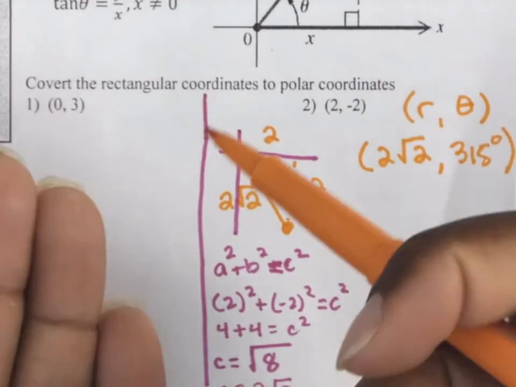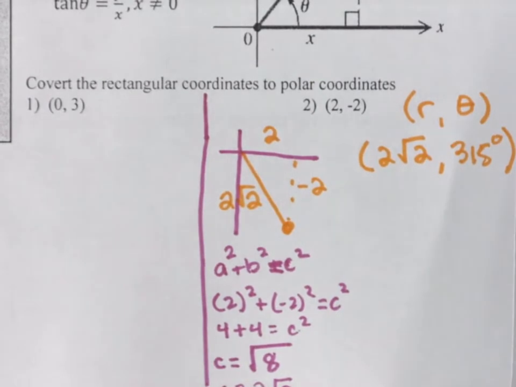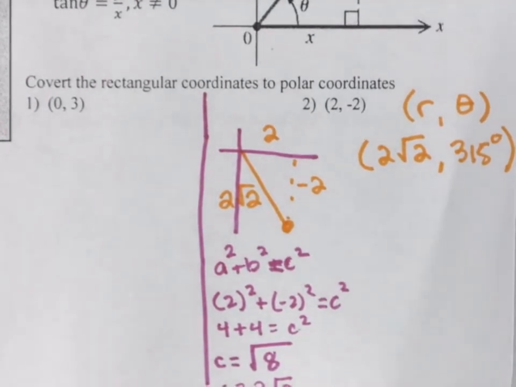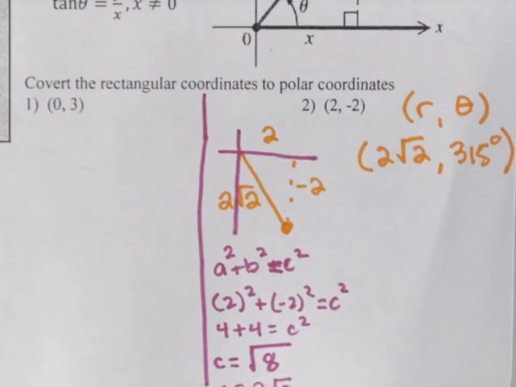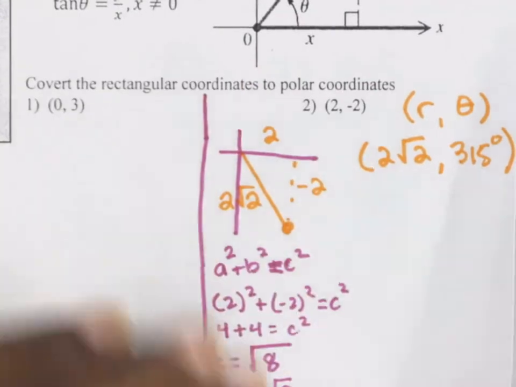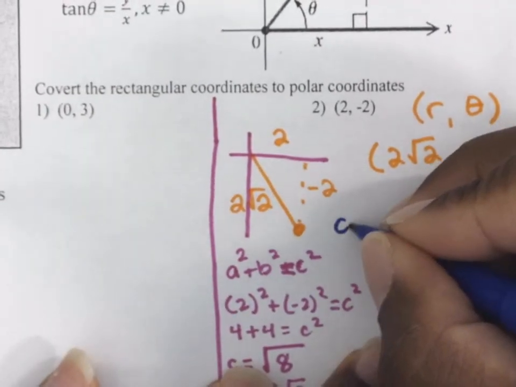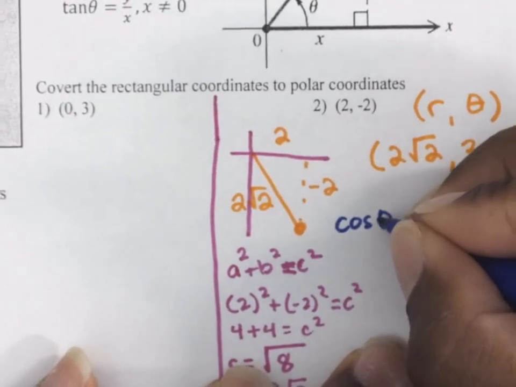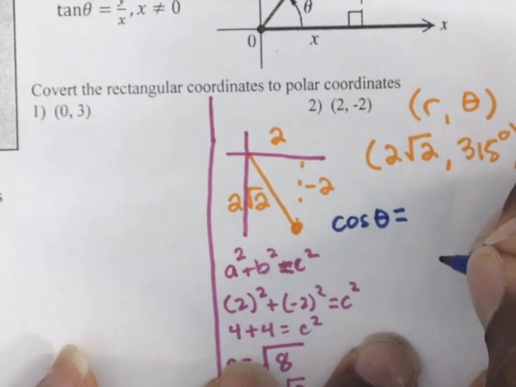that don't have the same coordinates, so you'll have to decide, is it the 30 or is it the 60? What you'll do is just pick a trig function and write a ratio based on what you see. So for instance, let's see what happens when we do cosine of this situation right here. Cosine is which two sides?